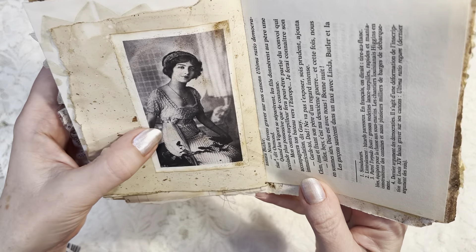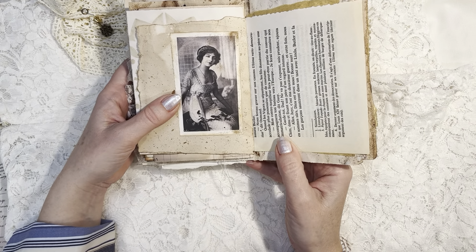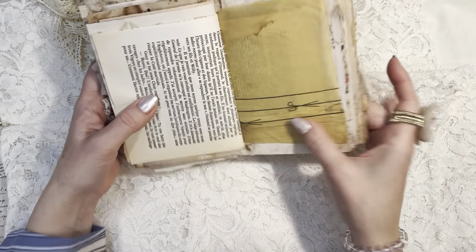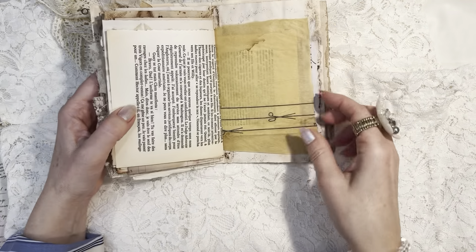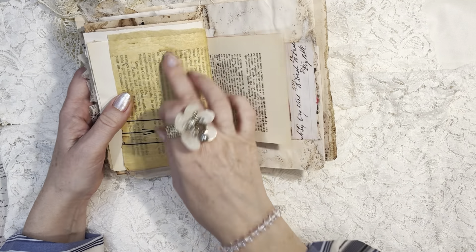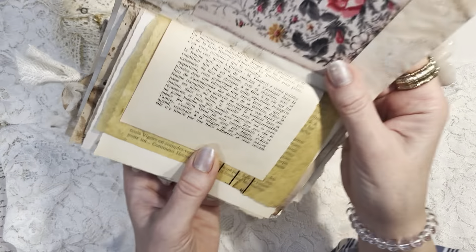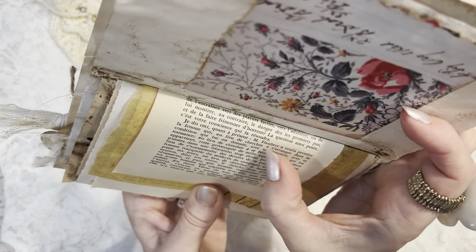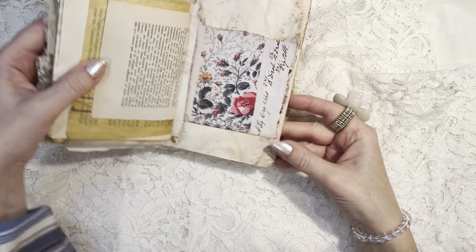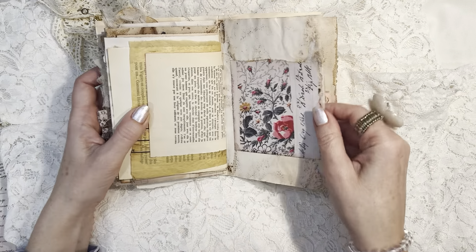I believe this beautiful lady comes from either Ruby and Pearl or O Dulcina. And then we have the other side of that French book page — love the scissors on these sewing pattern papers, and this one's been coffee-dyed. This is the other side of the Madame Bovary book page — you can see Flaubert there — and this is a little piece from one of Dorothy Jane Papery's pieces from this kit.